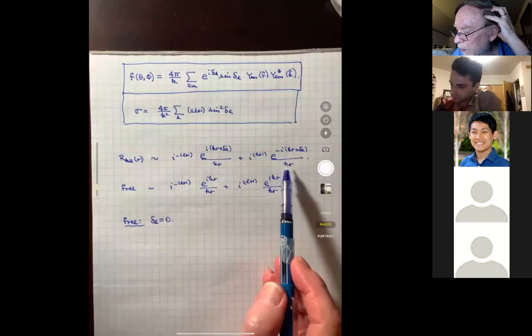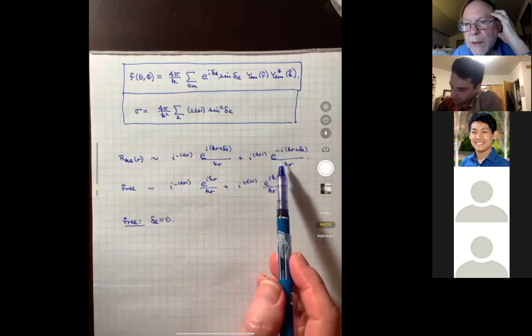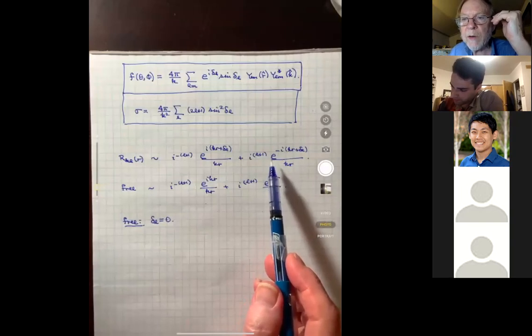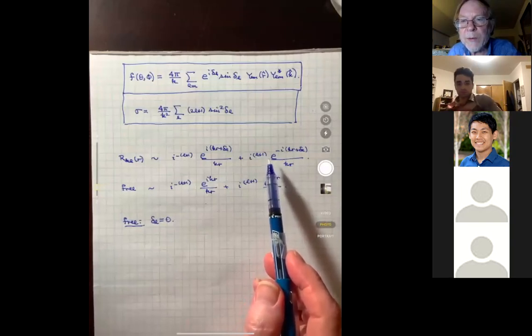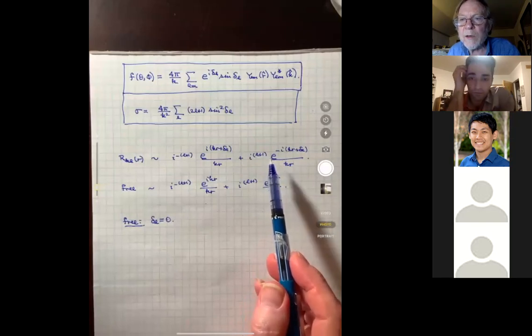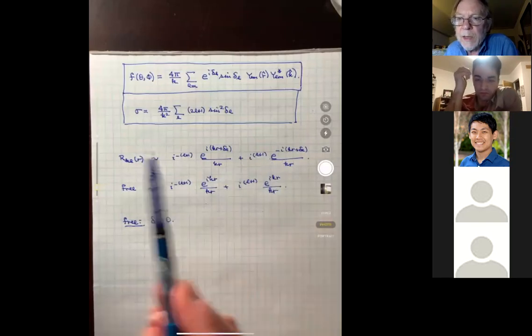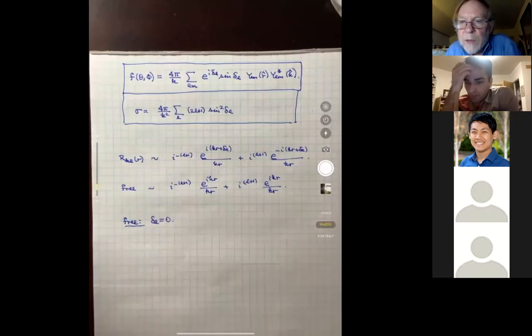e to the minus ikr over r is an inward traveling spherical wave. Imagine you've got your potential down near the origin, but you're on a large sphere far away from it, and you can put transmitters all over the surface of the sphere and coordinate them somehow with a button you can press. And so what you do is you launch spherical waves inward from the surface of your sphere towards the potential. And those waves travel inward, they interact with the potential, they sort of focus around the origin, and they reflect and come back out. And when they do, you can see the reflected wave, and you can make a comparison of the phase of the reflected wave compared to the ingoing wave.